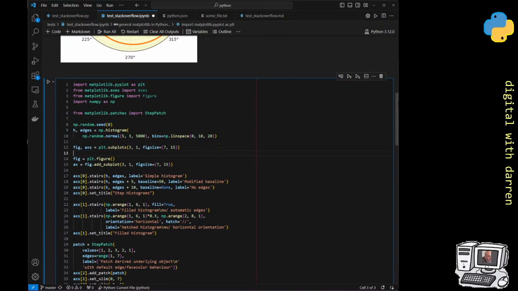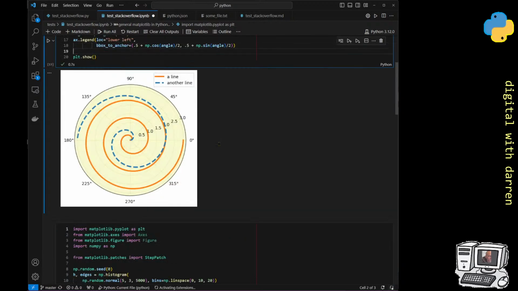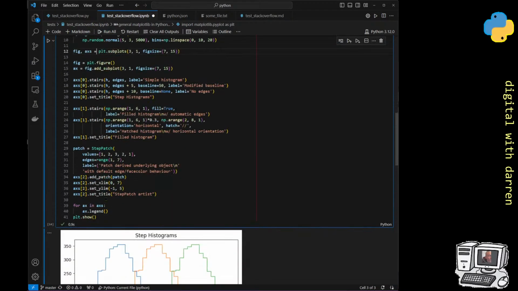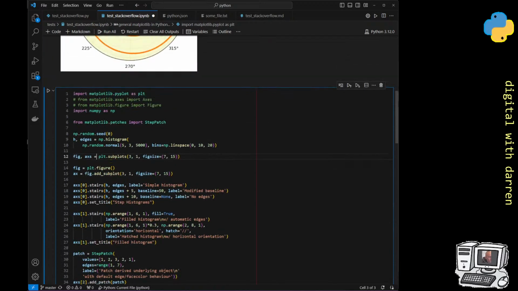So a little break in the matplotlib, at least for that thing. Now I'm going to comment these out just in case I forget them again. It's probably safer to comment them out sometimes, at least for the purpose of the video. But yeah, this plot does work, is the answer to all of that. It's just a little bit of an annoyance.